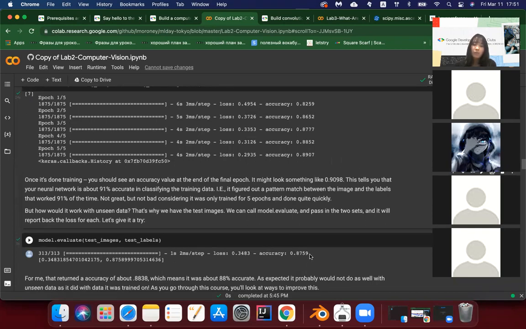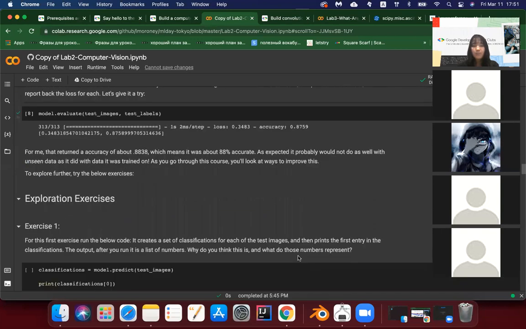Our algorithm can recognize or label any type of fashion clothes to the right label with almost 90% chance.